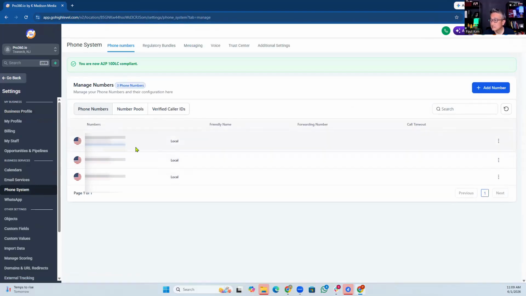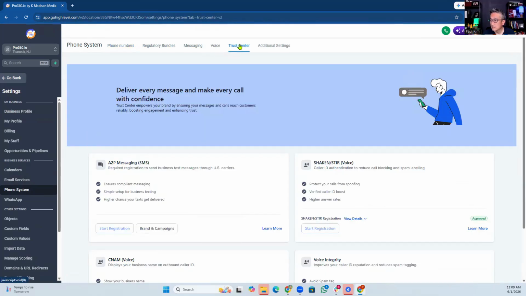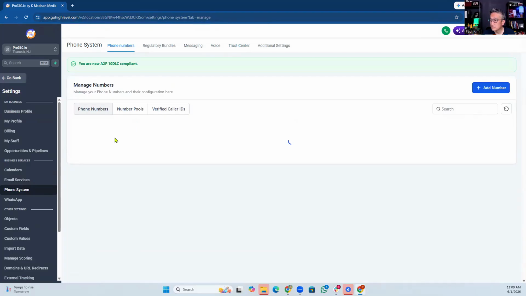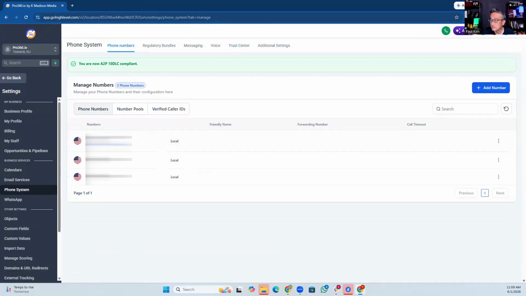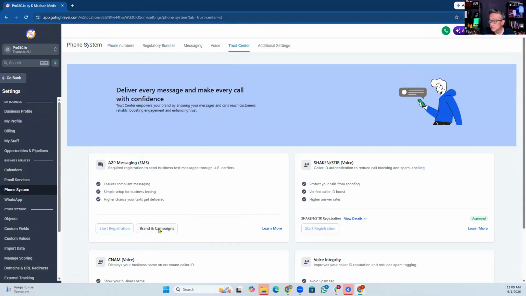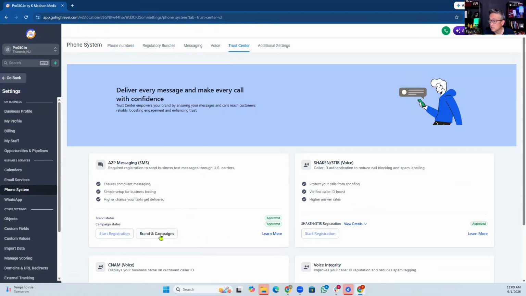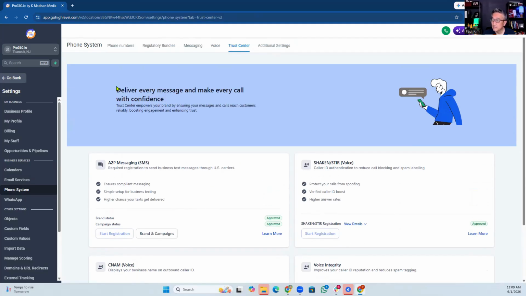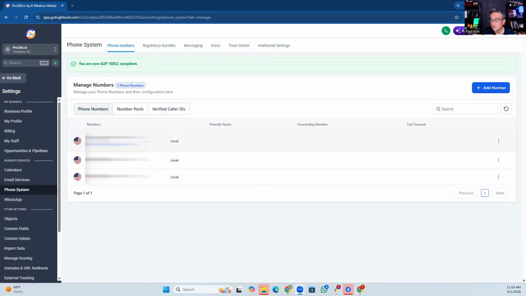It says approved, but usually it says A2P verified right here. I don't think that should be an issue because it does say approved. Maybe it will take time before it goes through the process. The reason I'm hesitant here is because usually it says A2P verified.